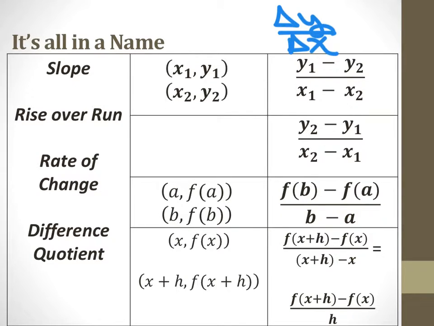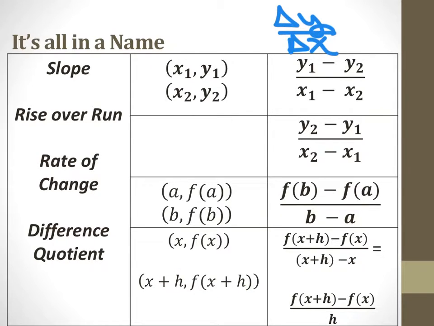And the crazy notation, I think, is a little more difficult because we use x's in it instead of just a's and b's or subscripts. And so now we're just saying here's a variable, here's its y value, which you would get if you substituted it in. And then x plus h is saying I'm just a little to the side of x. I'm not x, but I'm just a little to the side. Now, a little could be a big number or a small number. It could be left, could be right. But whatever it is, it's different than x. And when you substitute it in the function, you get a y value.